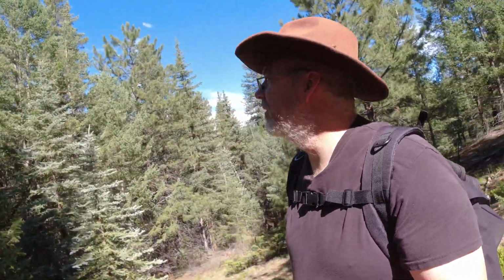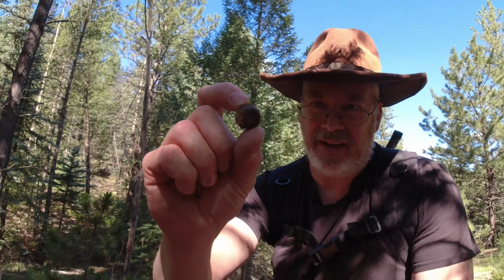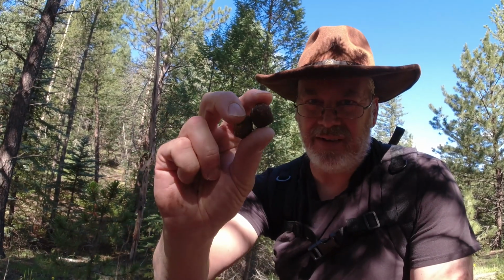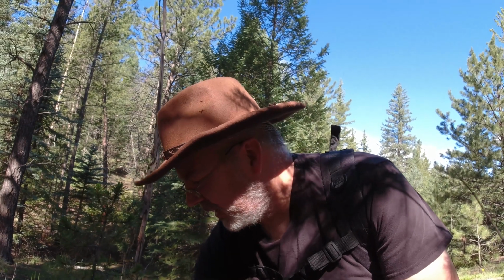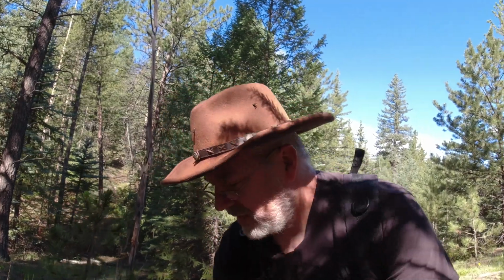Another thing we could look for is moose poop. So I saw quite a bit of it. I just didn't pick it up because it's everywhere. I can see some right there. Some old dried, this is like really old, dried and scattered. It's kind of like a little ball. And a lot of people will make a glue with it, that is like 25% of the ingredient.